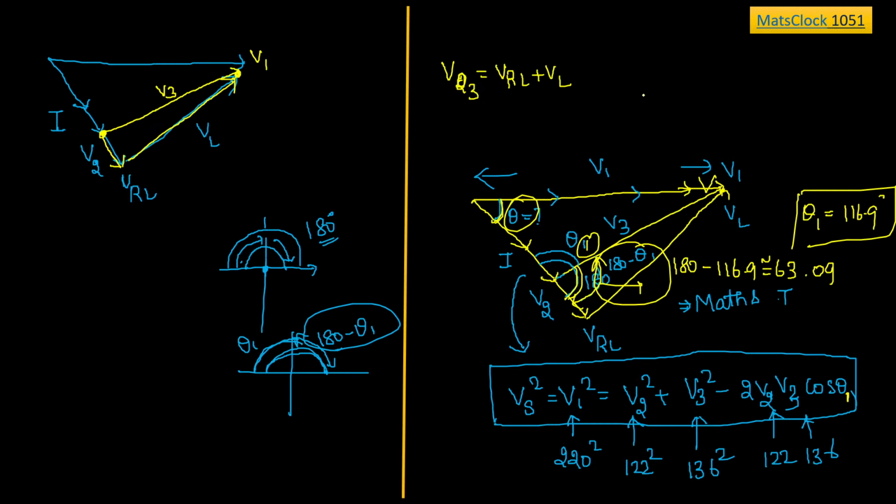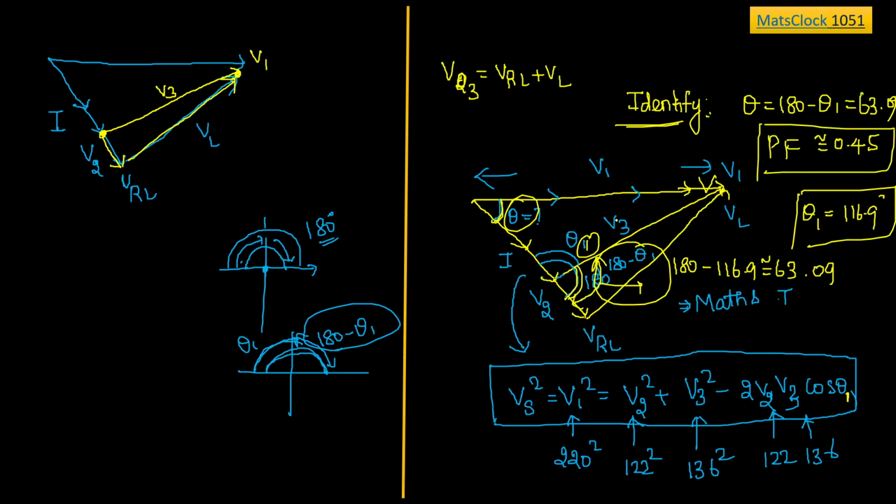I told you, identify the properties of the triangle. There you will come up with these properties. I know many of you might be weak in this. That's why I am asking you to learn this. Go on and learn the properties of the triangle. I can say the value of theta and 180 minus theta 1 are both the same. So from this I can place this value 63.09. This will give you approximately 0.45, the value of the power factor. Just do remember this.